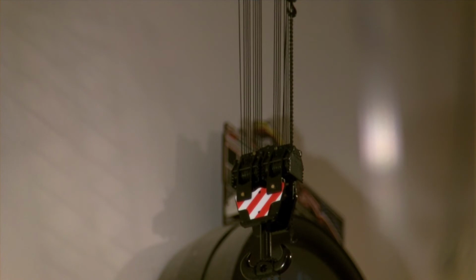So that's that one. The whip line is one pulley, so it's very easy, and you just tie it off wherever you want. I tied it on what looks like a tie-off point. I kind of made one, so whatever, so be it.